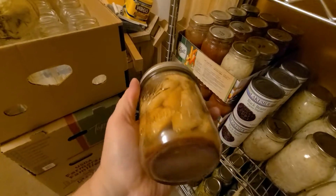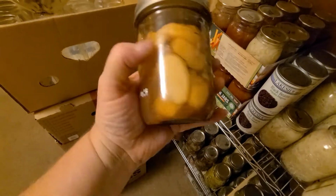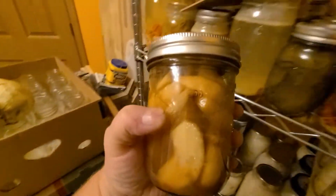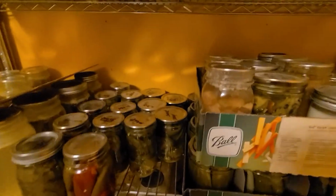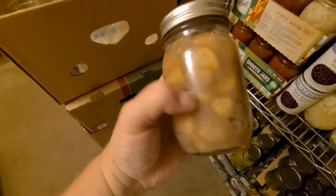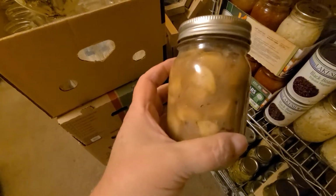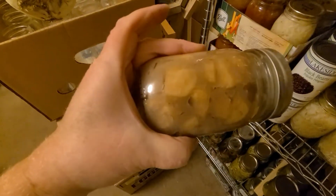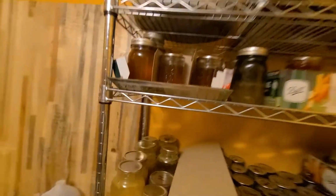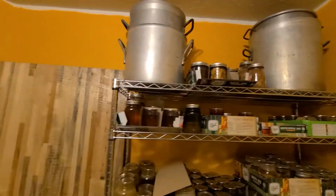And oh my gosh. So the first couple that I did, you can see all the spices on the bottom, got really kind of runny, but it's okay because all you have to do is put a little cornstarch in there and it thickens right up. This is also pie filling. This is my like third batch I made, and look, it is so thick. So it doesn't even move, it's so thick. But I got 3 of those, and then I have my big pots, my stainless steel ones up there.